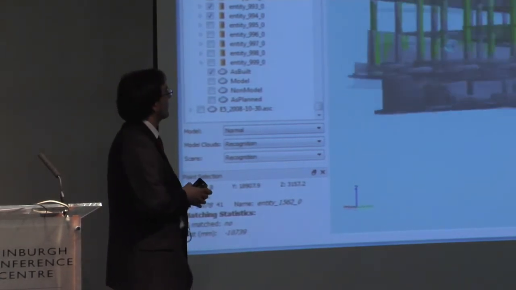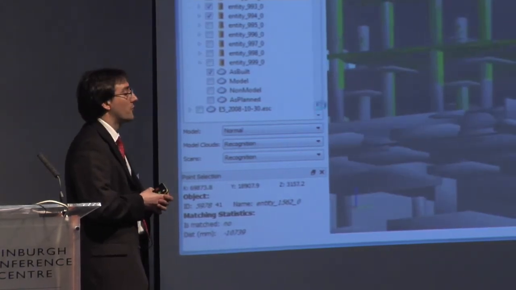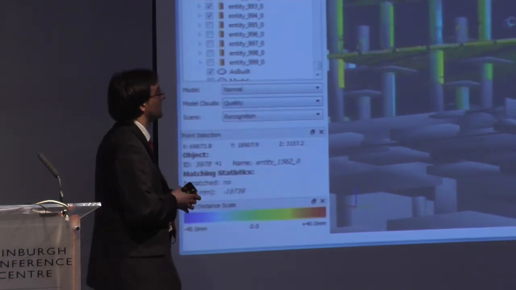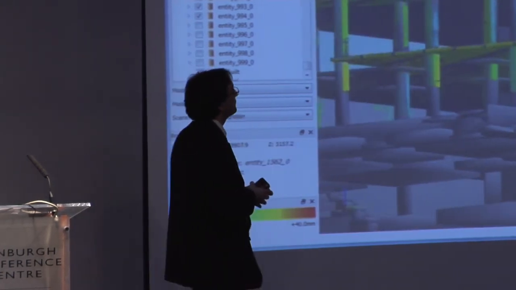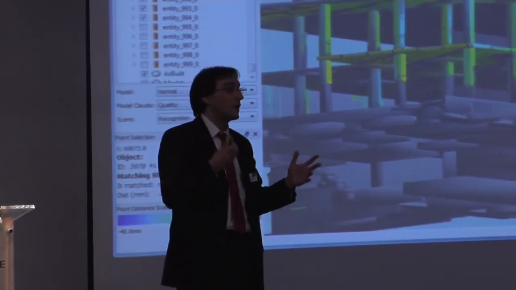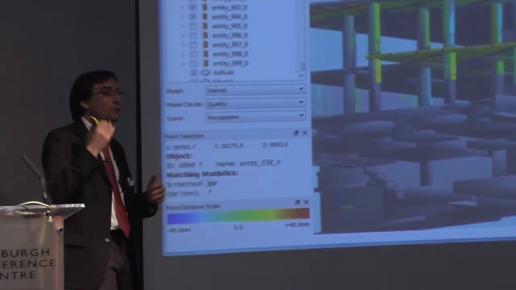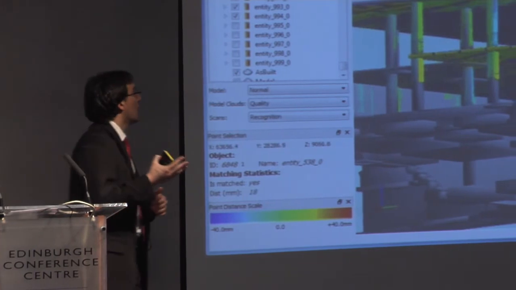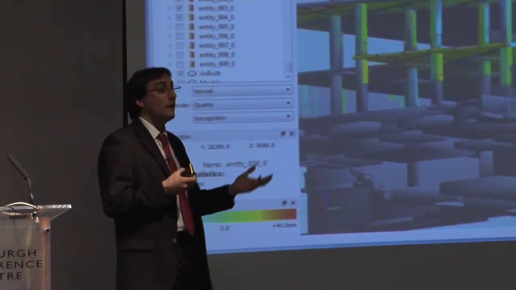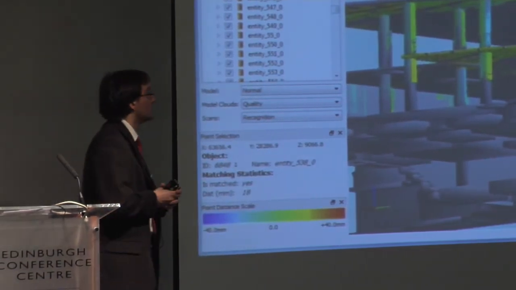Just wait a second. Sorry, it's not a professional video, but I hope it shows it. Okay, so here, for example, we can illustrate the distances between the points and the model. So we can look at what are the deviations between what was actually built and what we intended to build. And you can also then infer whether objects are there or not there, as is designed in the model, and so forth.